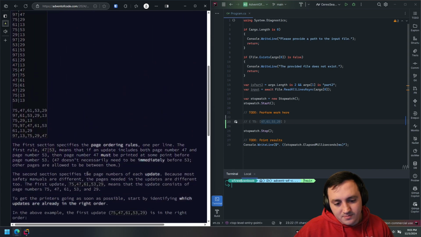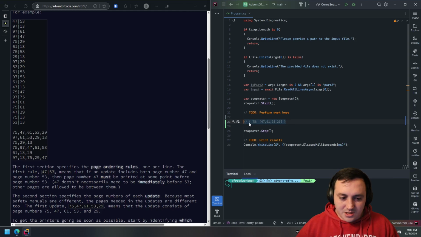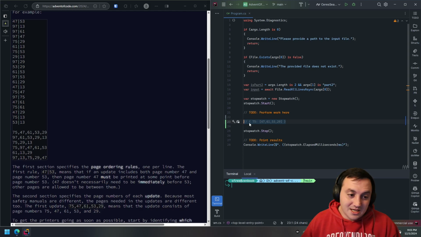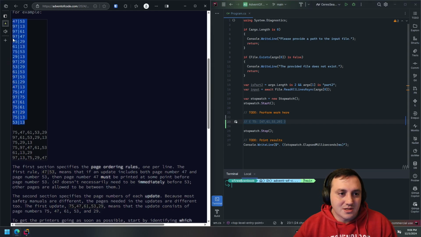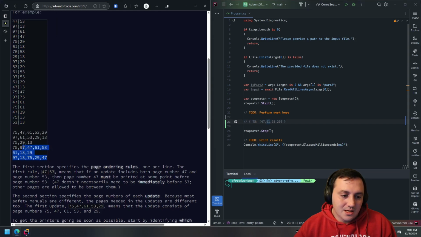Okay. All right. So I'm going to take the same approach that I've taken before, which is basically the first thing I need to do is I need to parse the input. And I'm going to parse the input into two sets of lists. No, this is going to be parsed into the dictionary that I talked about. And then this is going to be parsed into lists of numbers, basically.